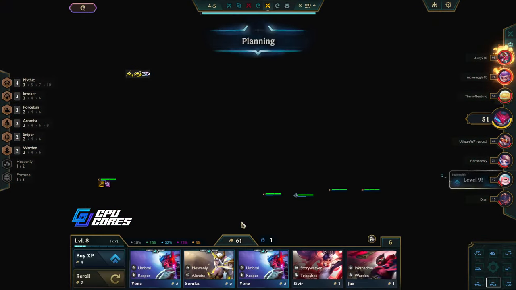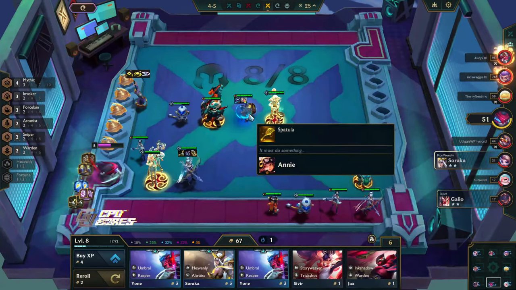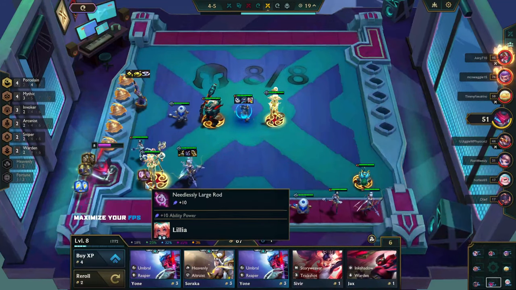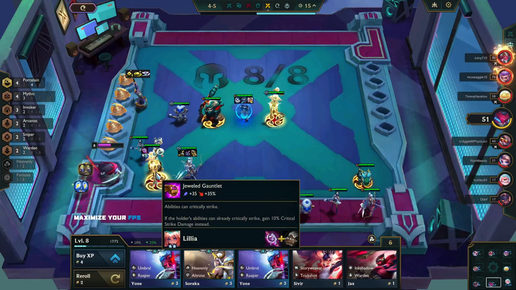If we get the Azir and level up, we're literally rolling. Put this on, put this on. I think we go Hextech on her, Lillia? Or do you want the crit? Maybe the Jewel Gauntlet's better.